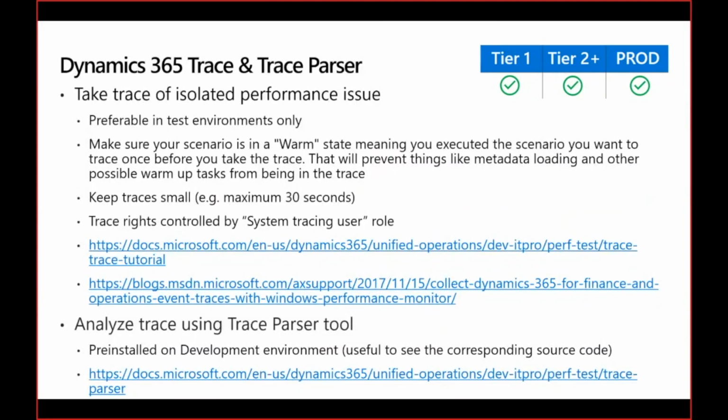Now, the next set of tools where Markus soon will give a demo about are the Dynamics 365 trace and the trace parser tool. The tracing itself, so let's assume that you have an isolated performance issue. So you have discovered a certain process that is slow. So preferably in a test environment, you're going to do tracing.